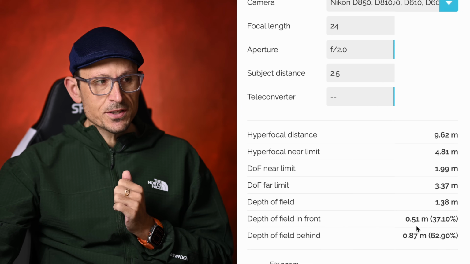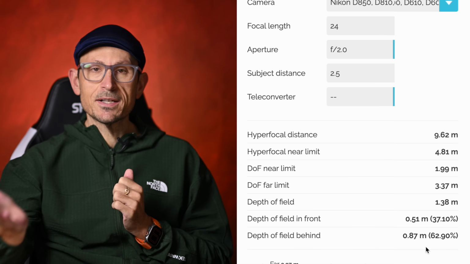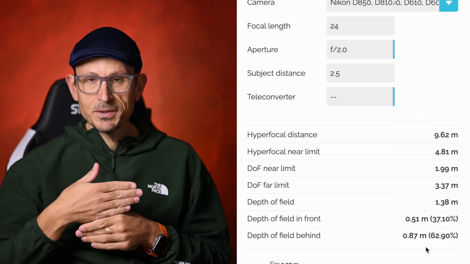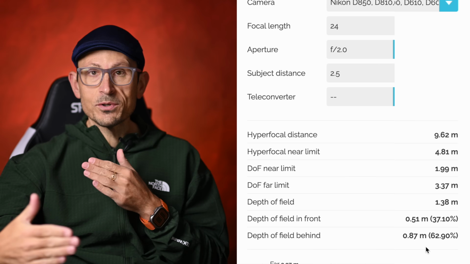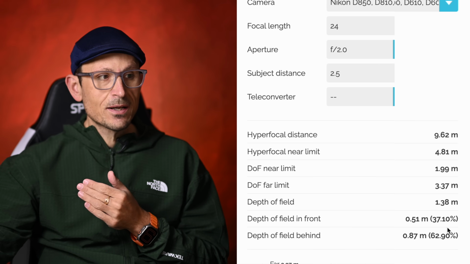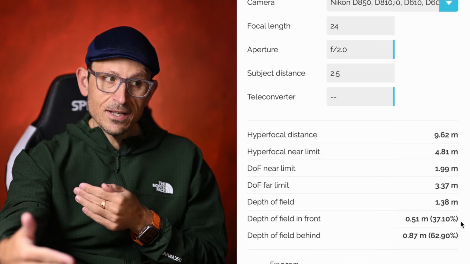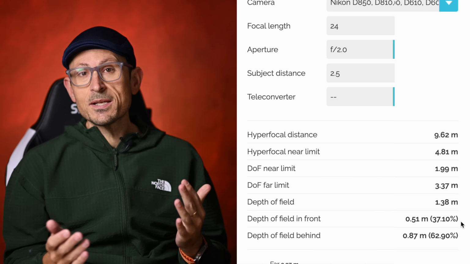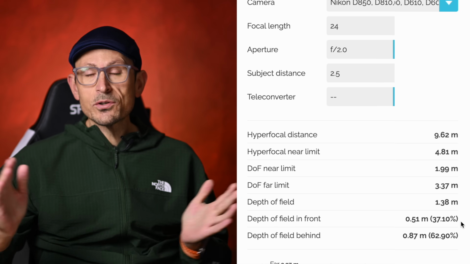Now, there's something that you really need to keep in mind for all of this. You'll note on this guide that we have a depth of field in front and a depth of field behind. So our focus point was from that sensor mark on top of the camera to her eye. So that's our focus distance. So we had about 37% of the focus in front of the eye, and in this case 63% behind. Now that's really typical. For most situations you're going to have 1/3 in front, 2/3 behind.